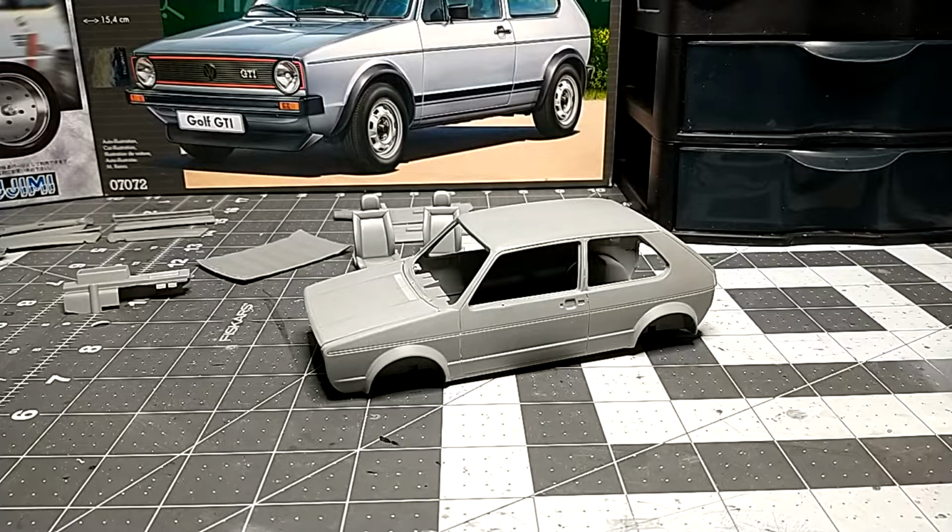So today we have an update video on my new project, and as you can see right here in the background, it's the Revell Germany Volkswagen Golf Mark 1 GTI. This is such a cool car. I've been wanting to build this kit for a while, so I got a chance, I'm building it, and let's go ahead and give you an update and show you what our plans are and how this thing's going to look.